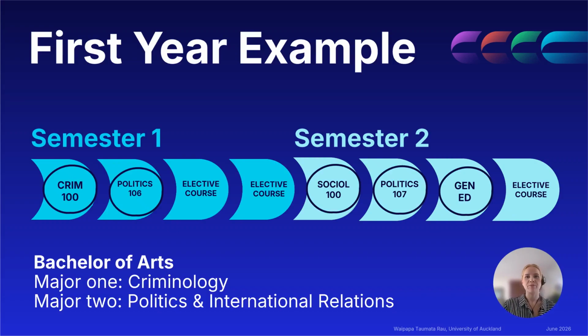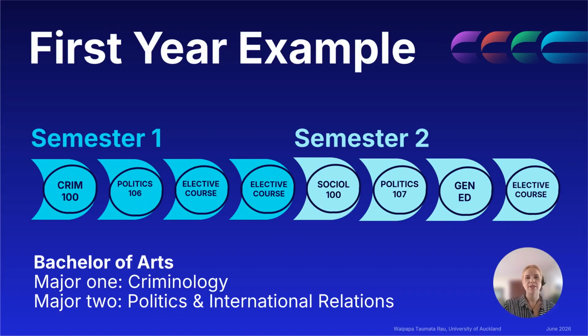Finally, we filled the remaining spaces with elective courses. Electives are basically any course that you want to enroll in that you meet the prerequisites for. They can be used to explore other subjects or to support an interest area. Once we combined courses from both majors, added the general education requirement, and filled the remaining spaces with approved electives, we reached a full first-year workload of 8 courses.